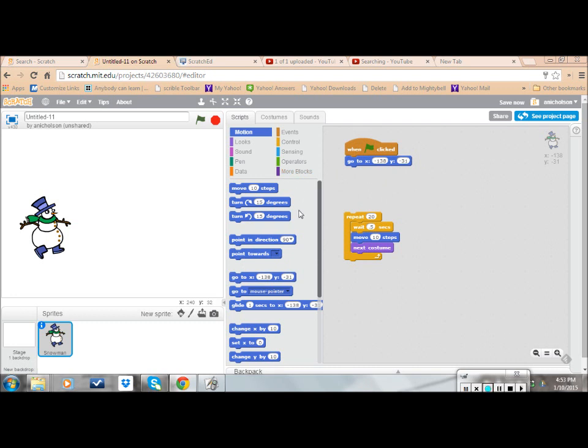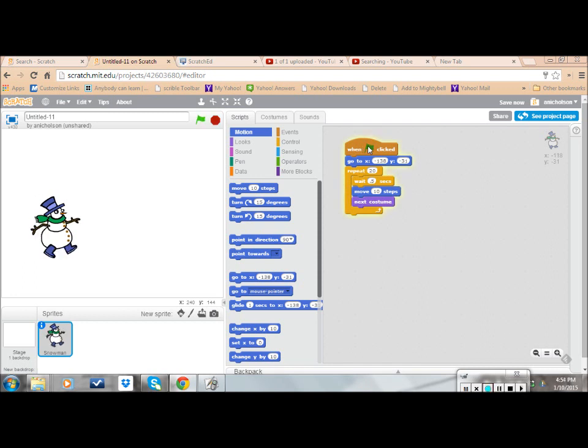So I'm going to put that in there, join it together, and then I'll test it out. First time should be fine, moving across the screen. And I could stop this at any point. And now when I click again, he jumps back to the spot and starts over.